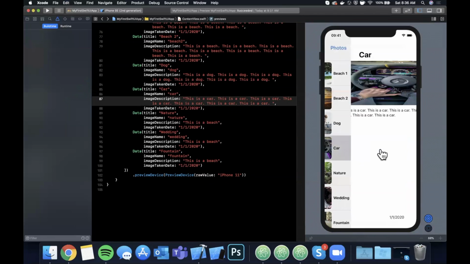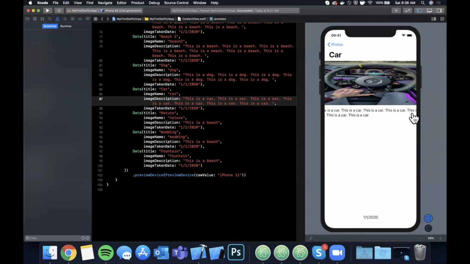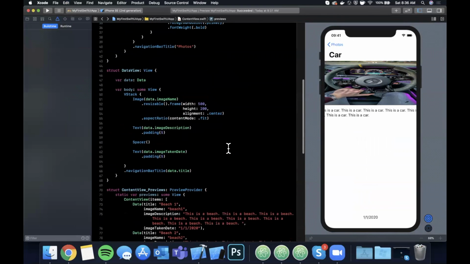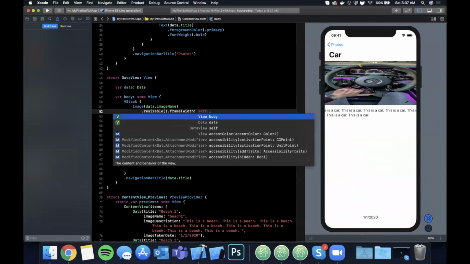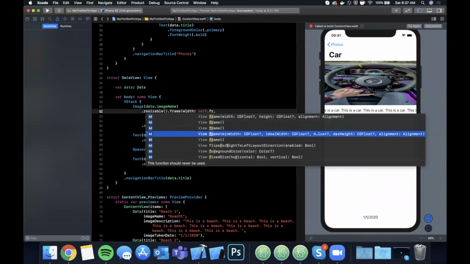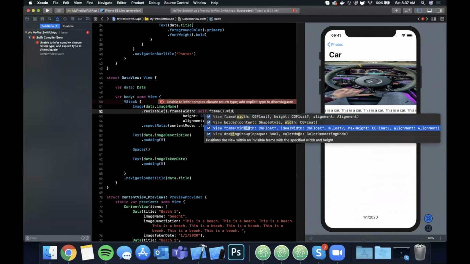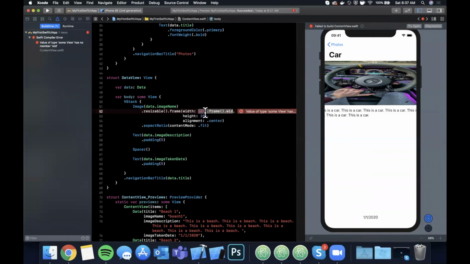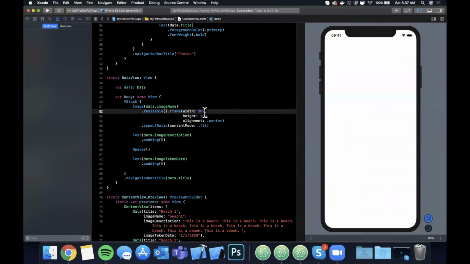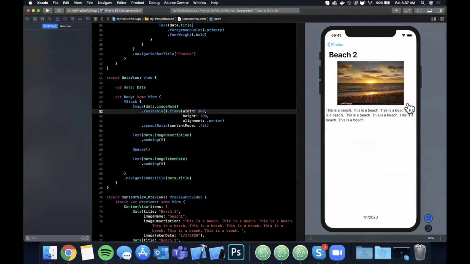So if we go ahead and hit the car one, we can see that we have our text showing up here. And it looks like it's actually trailing off the edges of the screen. The reason it's doing that is because we created a fixed width for our image. What we really want to do is use our frame modifiers to get the current width, but I'm just going to make this smaller for the sake of this video. And if we click into it, now you'll see that the text doesn't trail off the screen and it wraps to multiple lines.